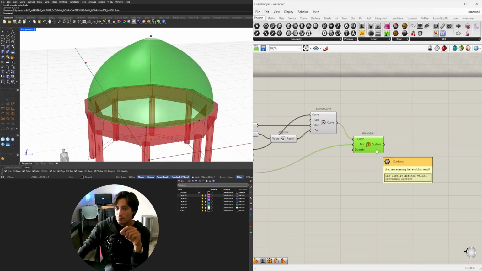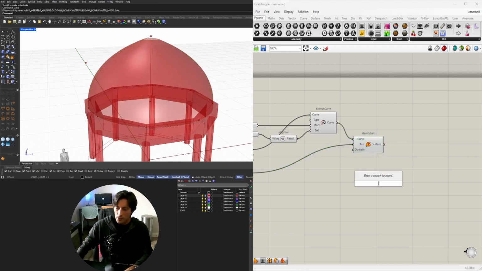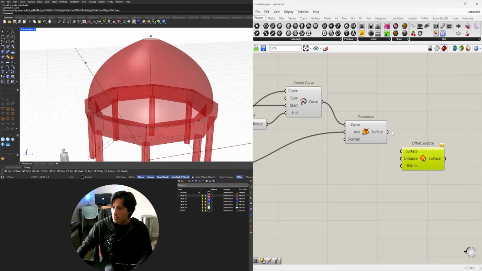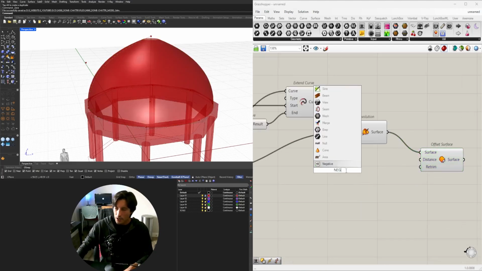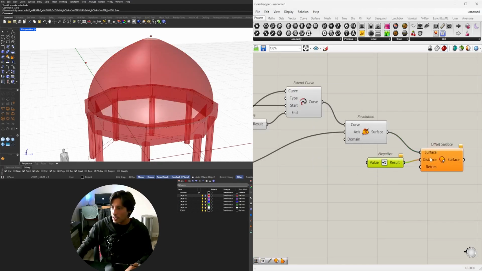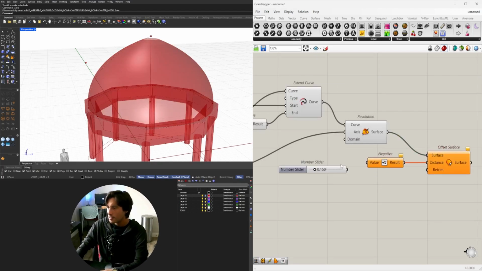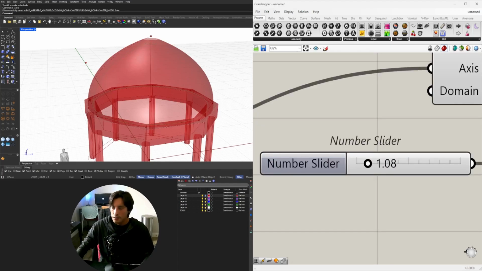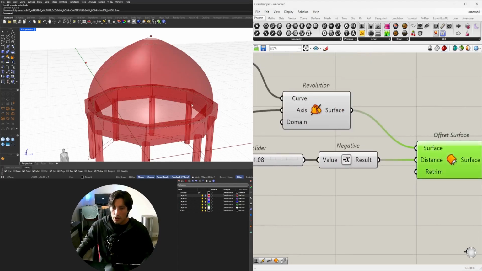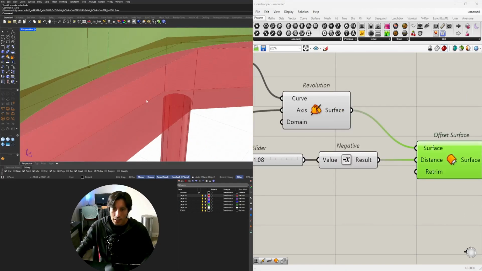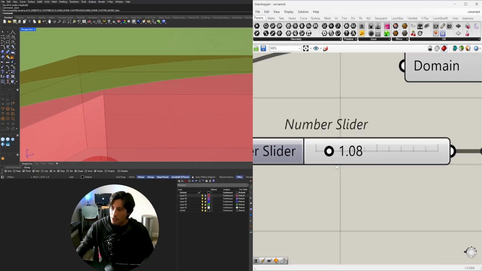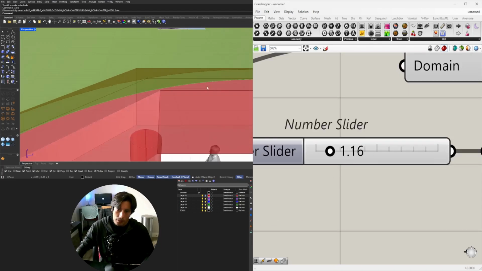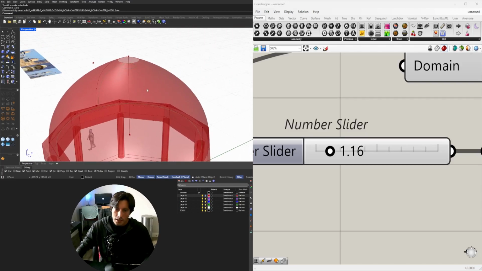We can use this dome and offset it and turn it into a solid. So if we offset surface in the negative direction and use a value like 1.5, notice that it offsets to the inside. And now that it's offset to the inside, we can see where it sits. Now, at some point, it'll go too far. We want to make sure that it bears within the beam. But once it does, then we can do this.